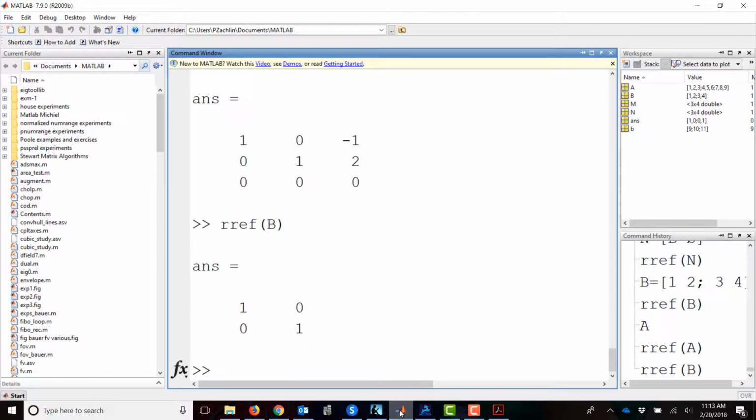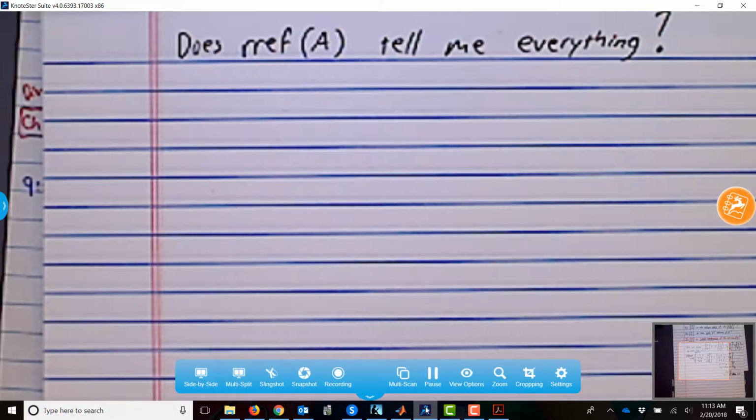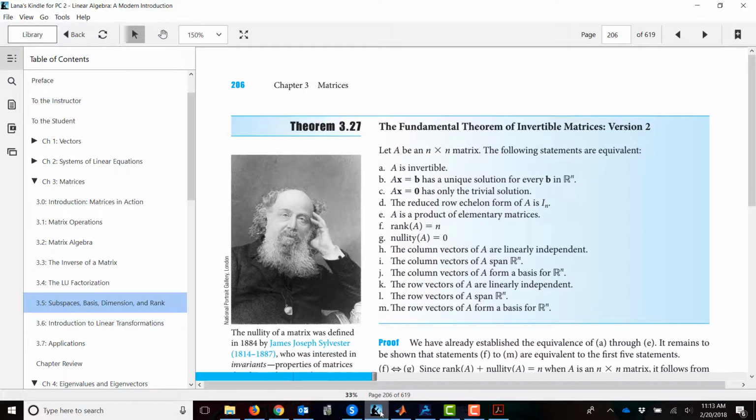So I guess the question is, what do these two scenarios tell you? So what did people come up with in terms of the theorem? Were there any of these that you know are automatically true if you know you get the identity? Go ahead, Jake. The rank of A is n. Rank of A is n, right? Let me write that down.